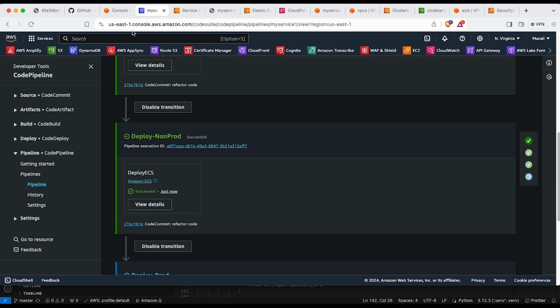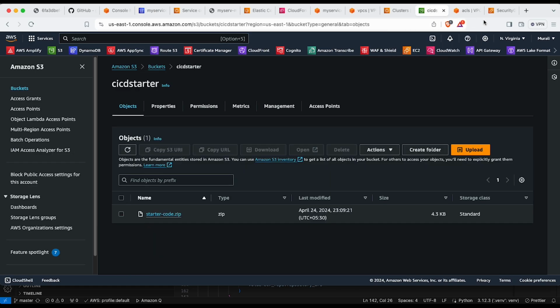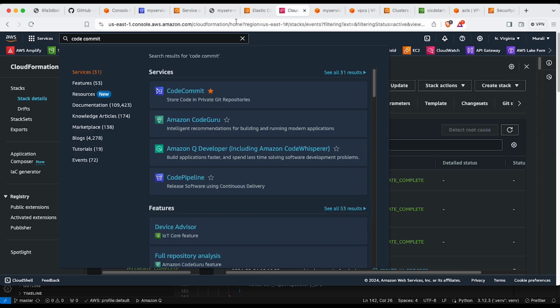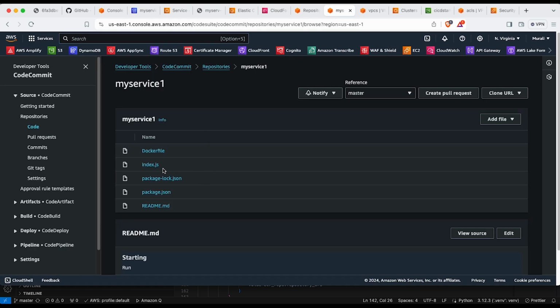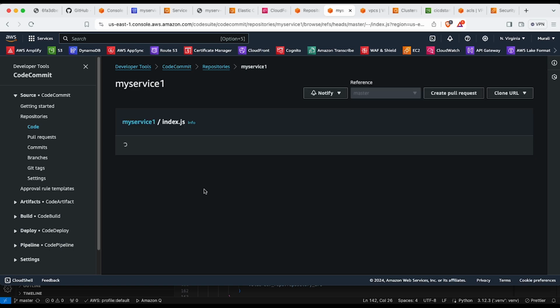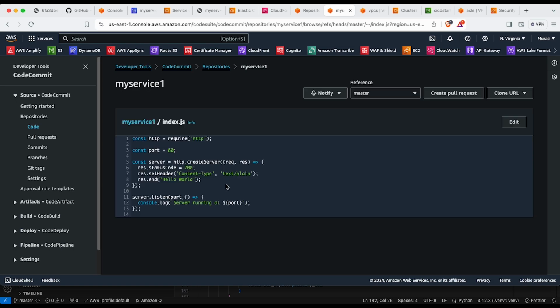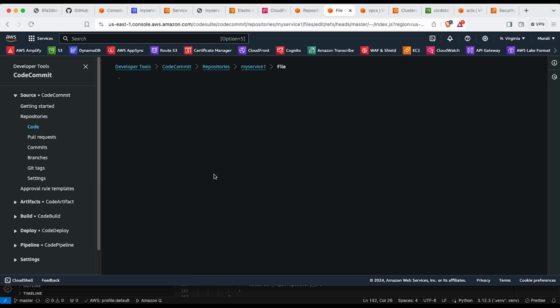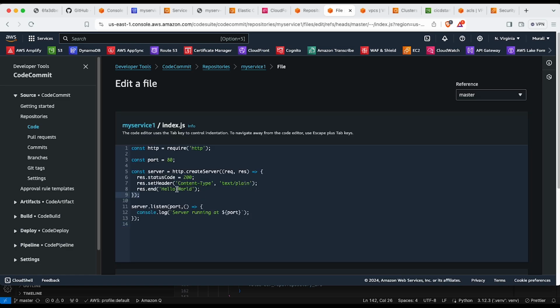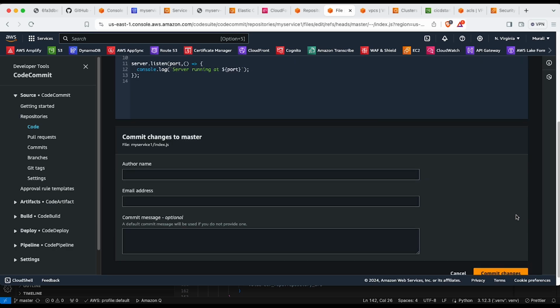But I think we have deployed as, okay, let me go to the code commit. I think I've already opened it somewhere. Is this the one? No. Maybe let's go to the code commit. Yeah. So there you go. So now if you click on index.js, something is wrong with the, yeah. So that's the reason why I see hello world there. Now just make sure you just change. So let's trigger the pipeline again. Okay, so I've made this change.